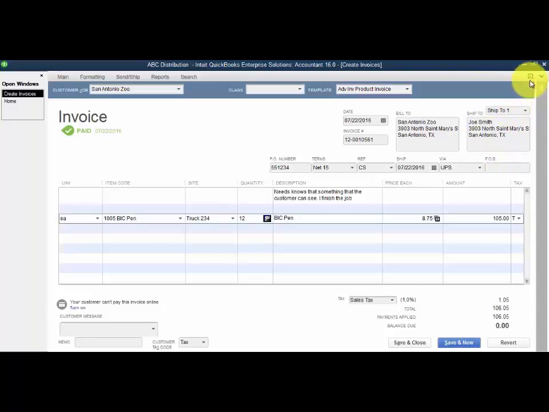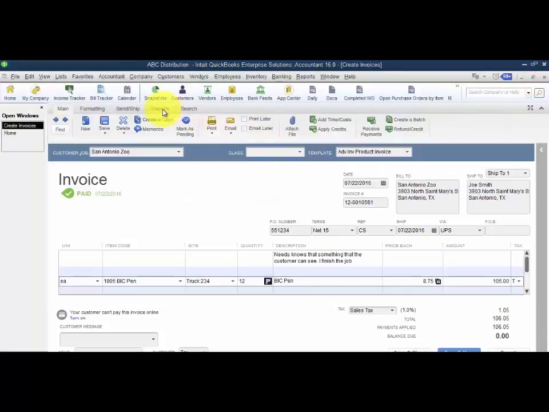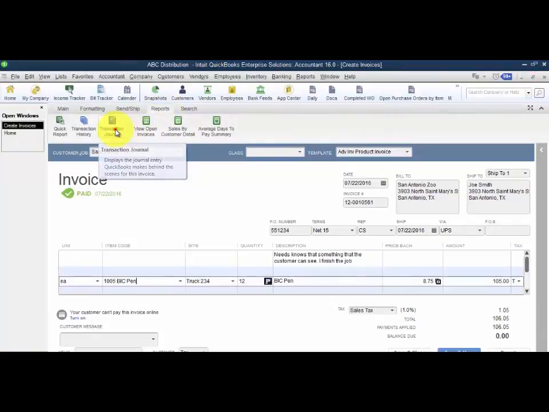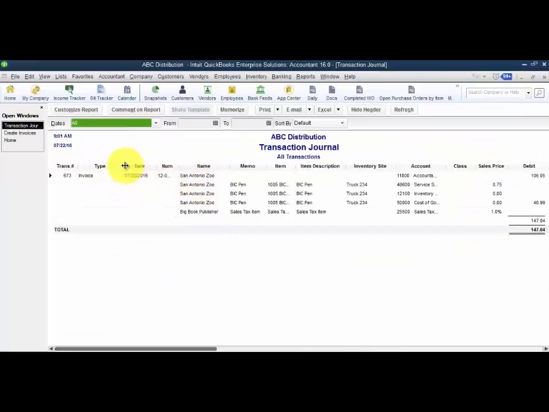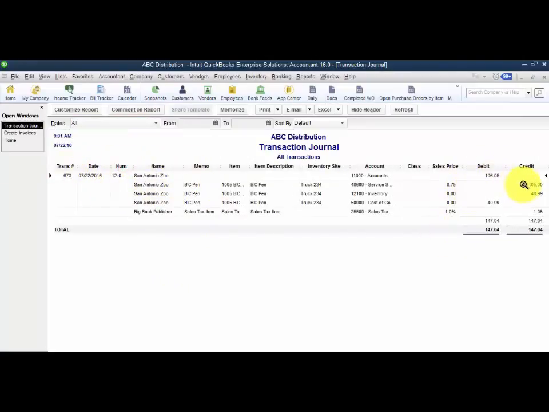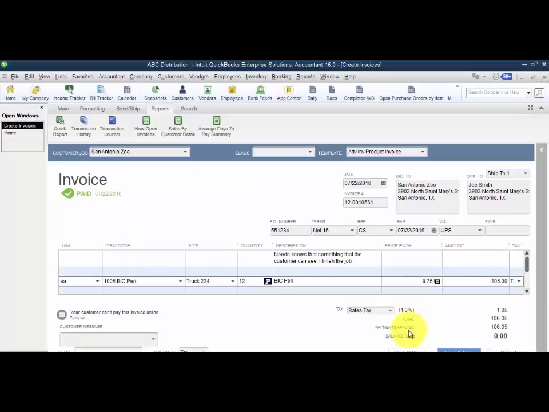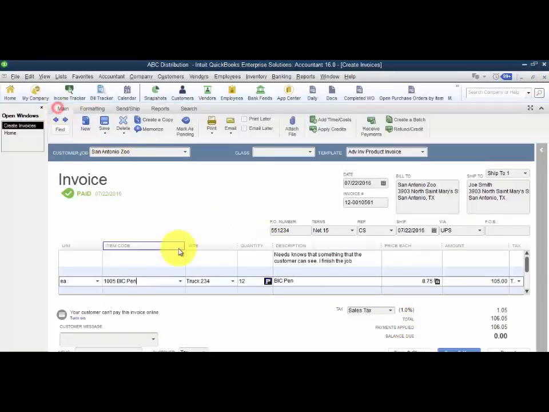Okay. Now again, behind the scenes, one of the things that's really important to note that's happening, so transaction journal. I have here my invoice. With this invoice alone, I'm updating my income to $105. I'm also relieving my inventory here and having my cost of goods sold updated, so it cost me $40 for this. And then of course my sales tax is tracked as well, which is super important. All right, so a lot of information can be put here into QuickBooks as long as we're putting it into field service management.